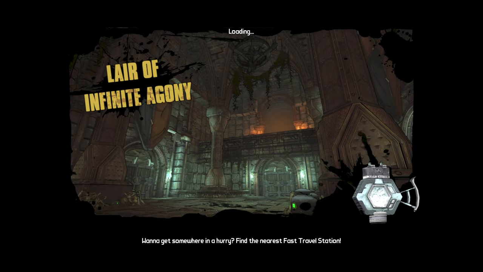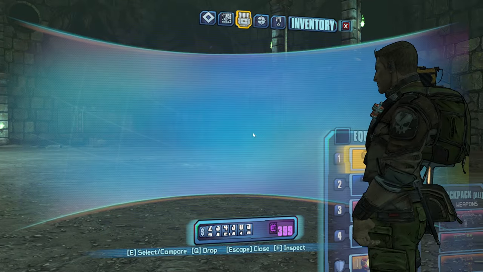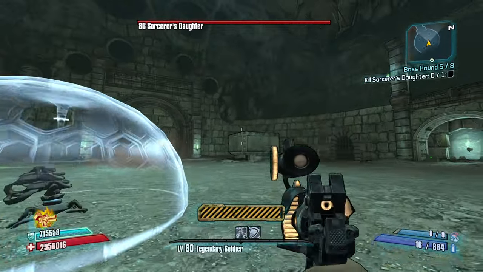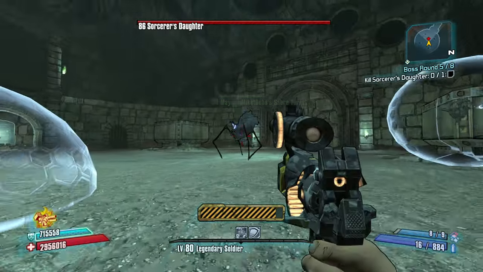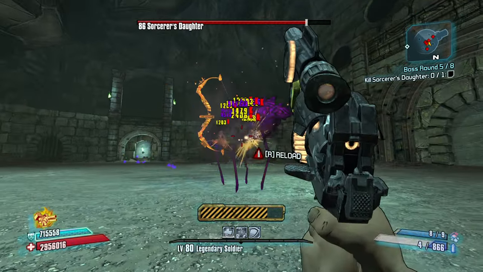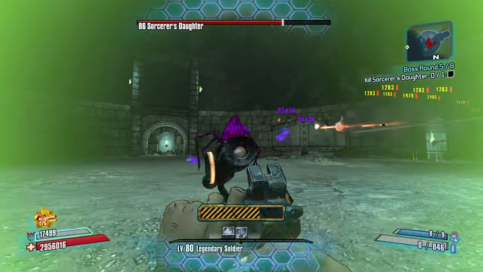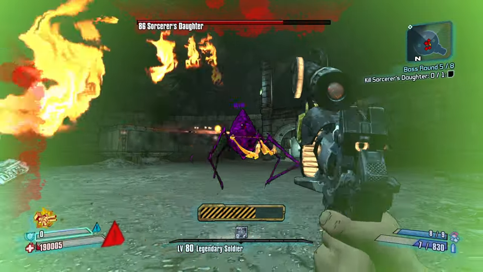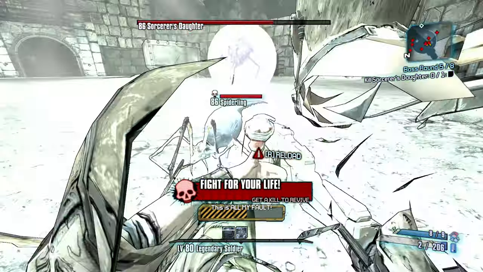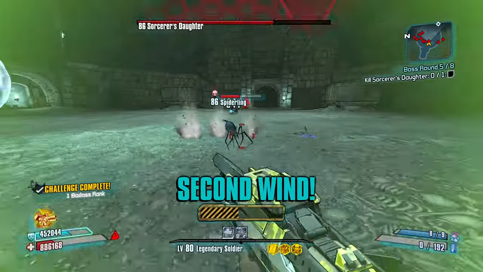Okay, Lair of Infinite Agony shouldn't be too big of a problem for us. Make sure that we have our Sheriff's Badge on. Turret deployed there. Turret deployed there. And let's go at her. Should get into her invincibility mode pretty quickly here. Double swap down. Oh, I meant to swap to my hail, but even then I would not have lived there. There we go.